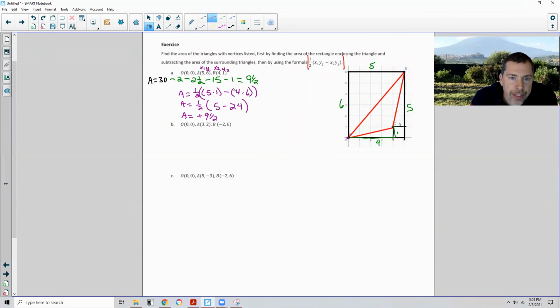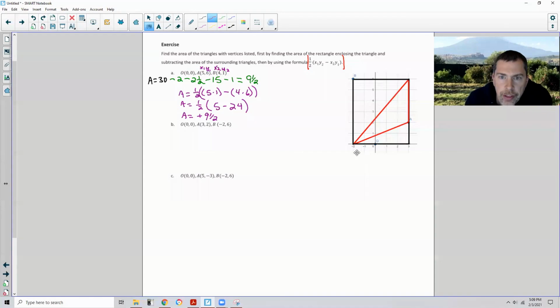If we were to have rearranged it and done it backwards, it would have been 24 minus 5, not 5 minus 24. And that would have given us 9.5 when we divided it by 2. Okay. All right, next problem. So let me clean this up and start fresh. Okay, in doing this, I might have labeled this backwards on the last one, but that's okay. Let's just move on. And I was more careful this time.